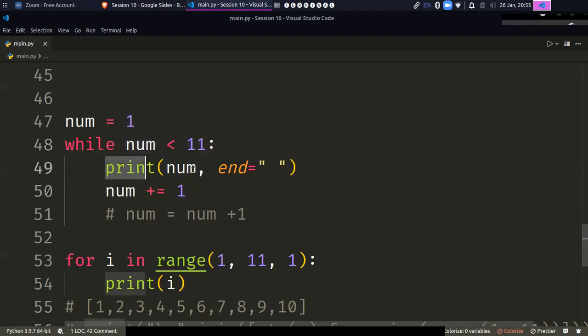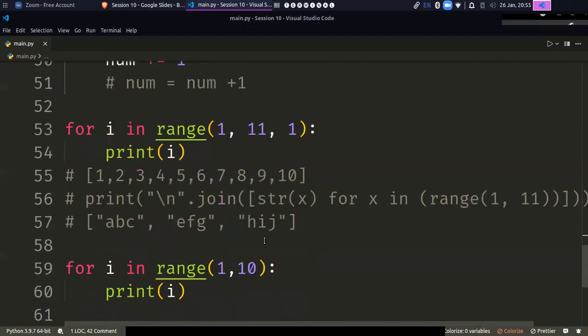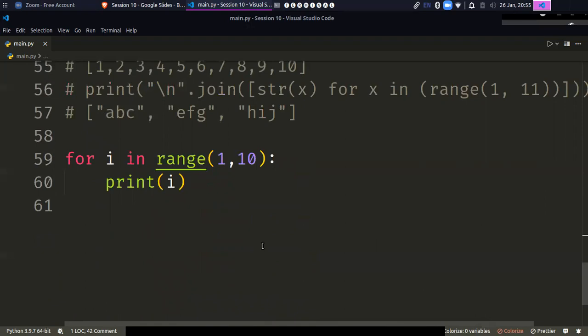What we are doing is printing this number and then incrementing it by 1. The first time it is 1, then it becomes 2, and when the value of num becomes 10, it increments itself by 1, so it becomes 11, this condition becomes false and it exits the while loop. So that is how the while loop works.